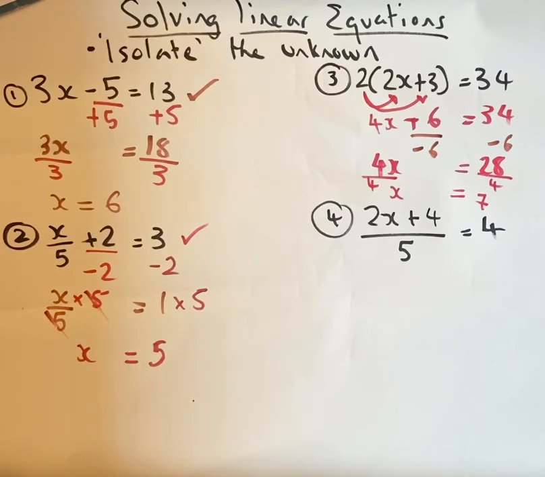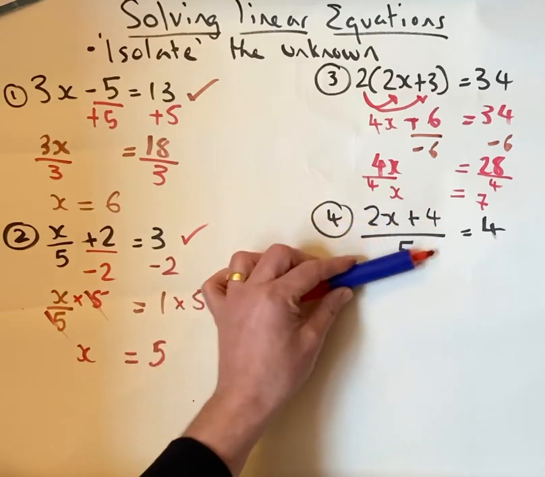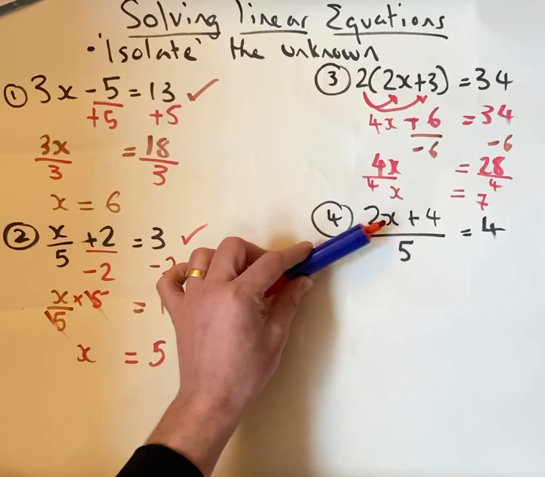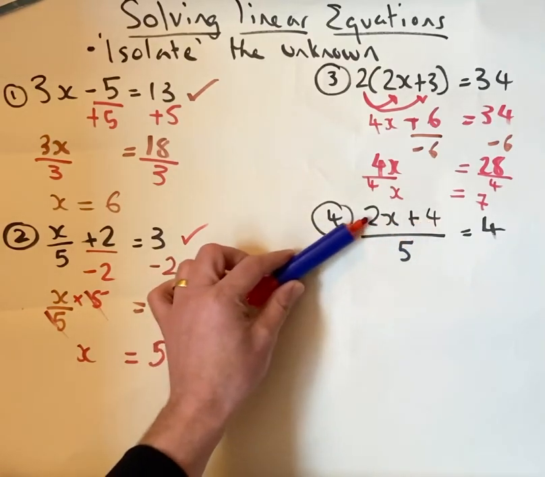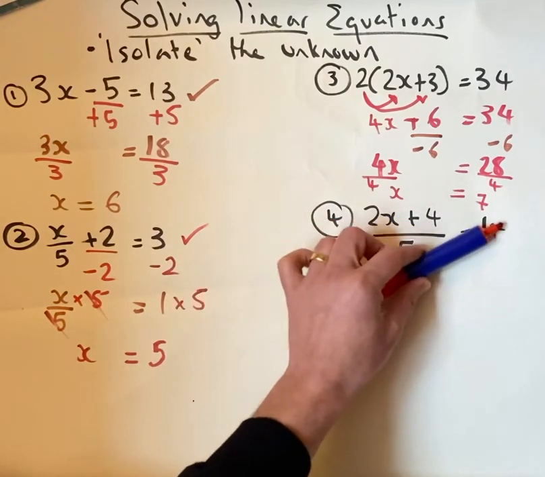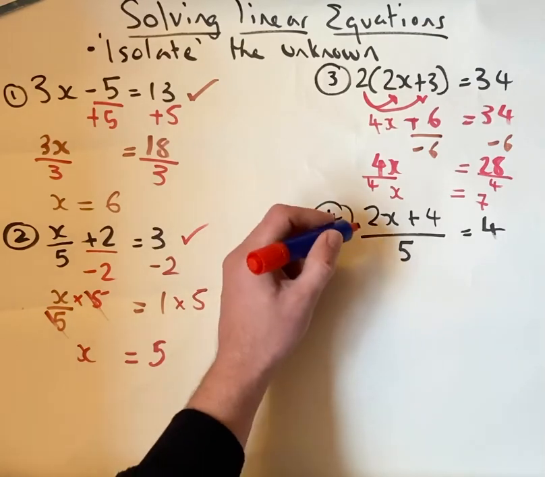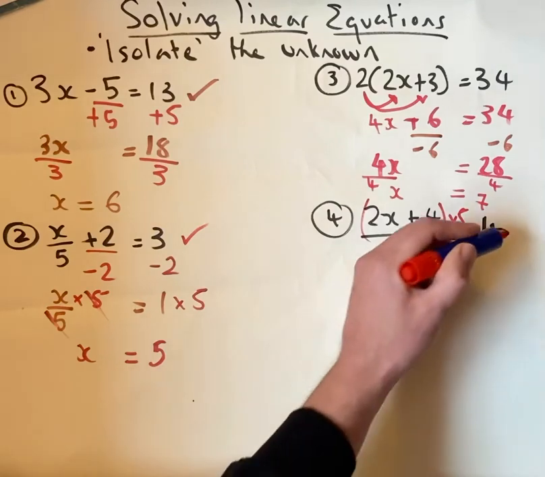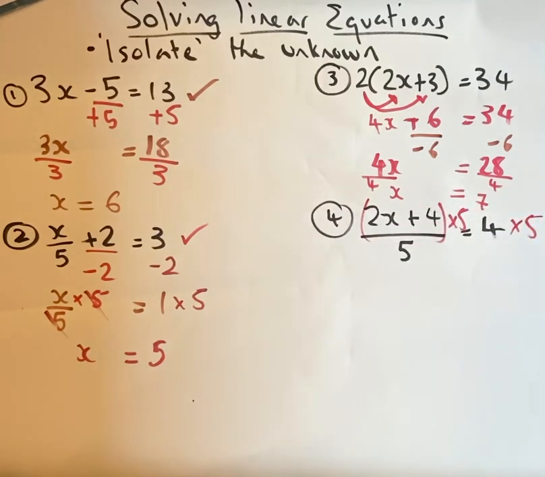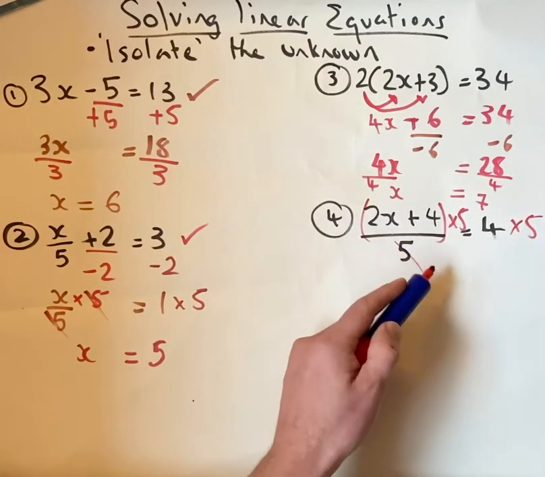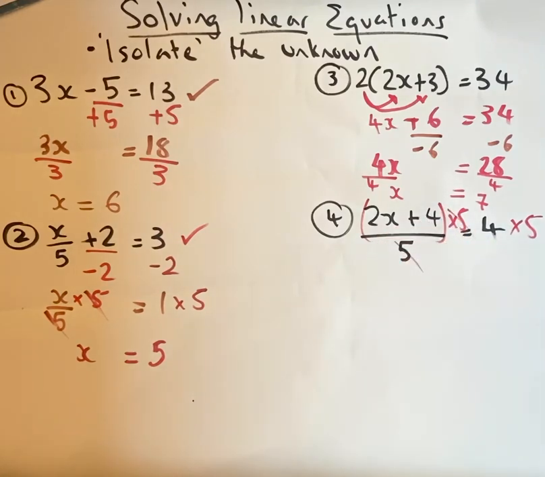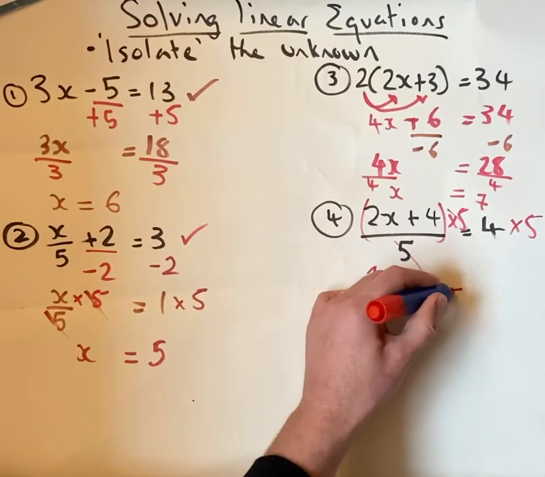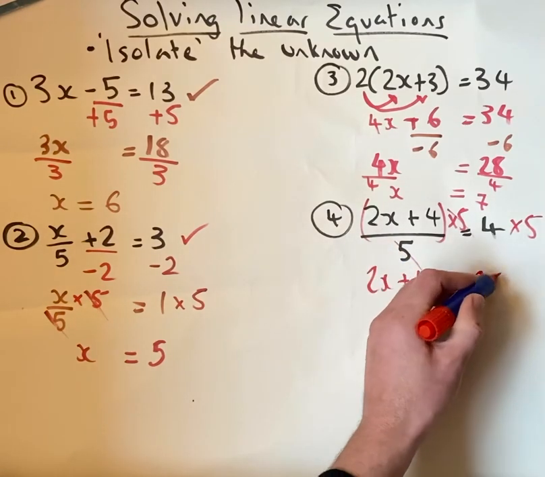Okay, and the final working, you'll notice, is a bit more complex still because we've got a single term with x within it. At the moment, I'm dividing everything by 5 to get an answer of 4. So what I'm going to do this time is times that by 5 on the left-hand side and times by 5 on the right-hand side. By doing that, if I'm timesing 5 and then divided by 5, they're going to cancel out, which leaves me with 2x plus 4. And on the right-hand side, that leaves me with 20.